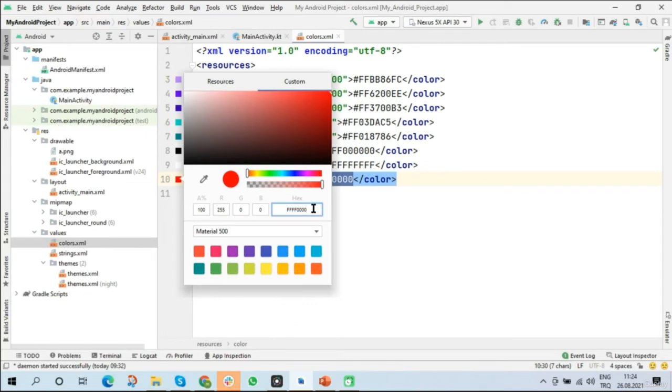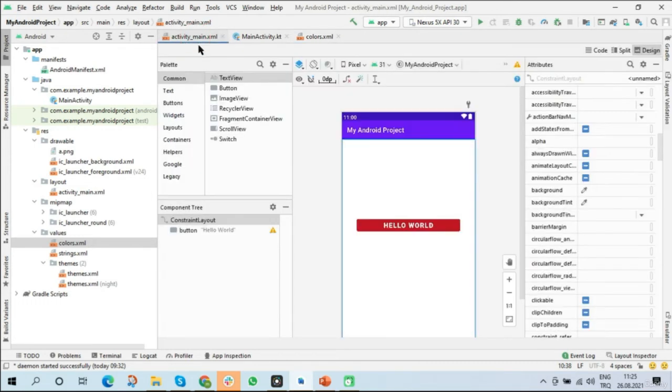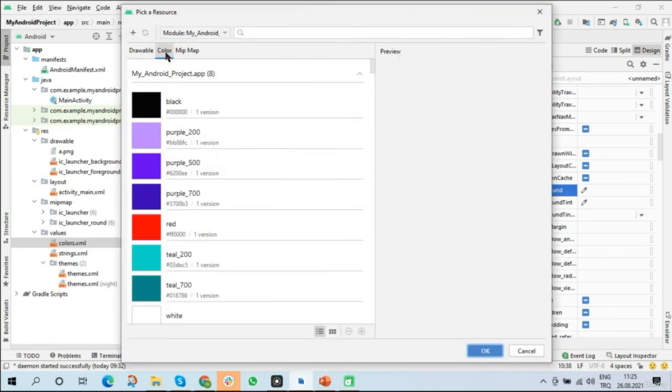All right. So later when I click anywhere outside of the color palette, I'm going to be creating my new color. Now, it's added. See, that's easy. So I'll go back to the activity_main.xml, and I'll try to change the background again. And I get to see this new color on the list as a color red.